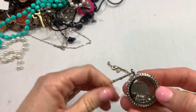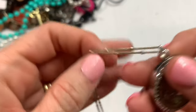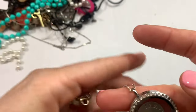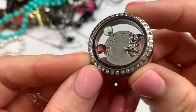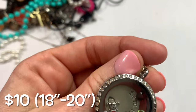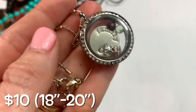Aw, family. This looks like Origami Owl. Yep, Origami Owl. Let's look at the little charms. We've got some crystals in there, and a little girl. Yeah, that's super cute.